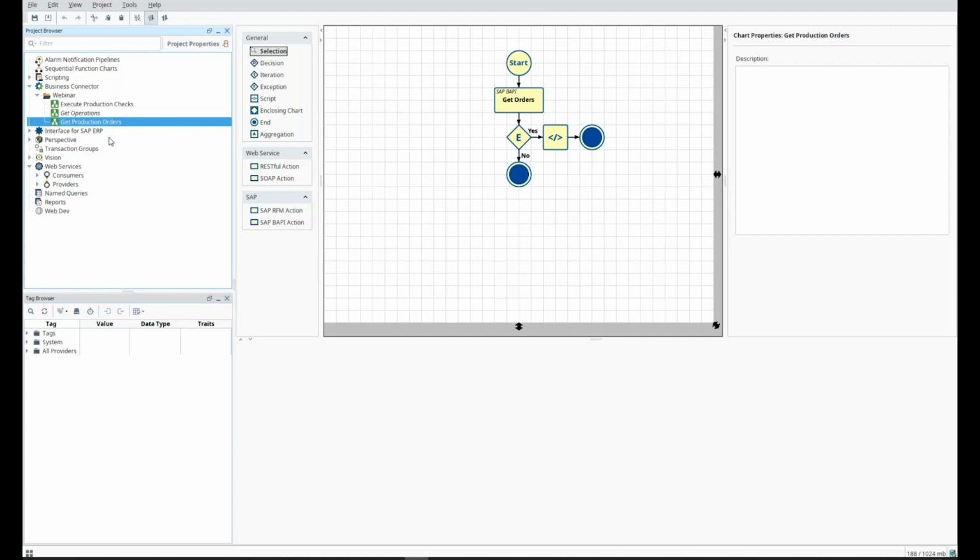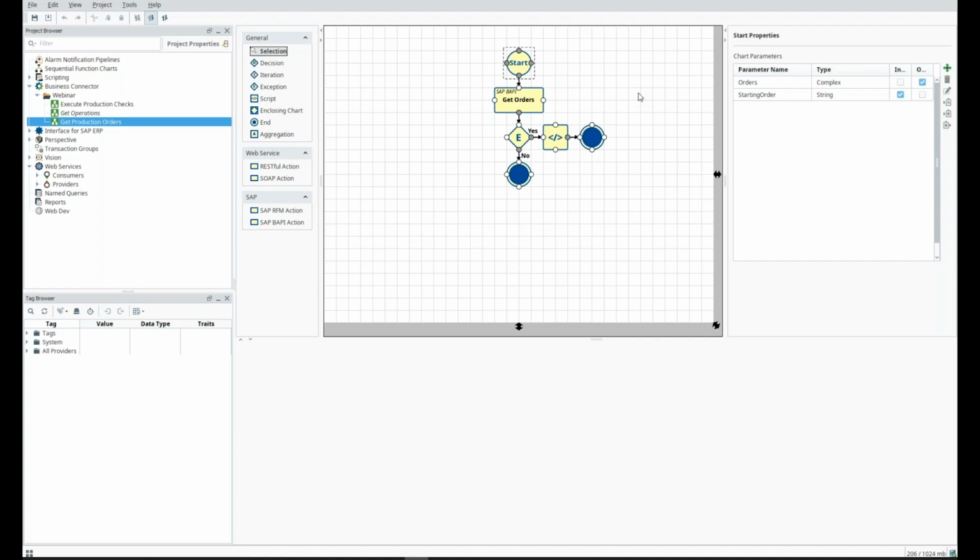So here within my chart, you see I've got this palette. This is very similar to the component palette that you might have in a Vision or Perspective window. And I can basically click and drag these blocks onto here. I can rearrange these. I have this nice grid layout. And right off the bat, I have a start block.